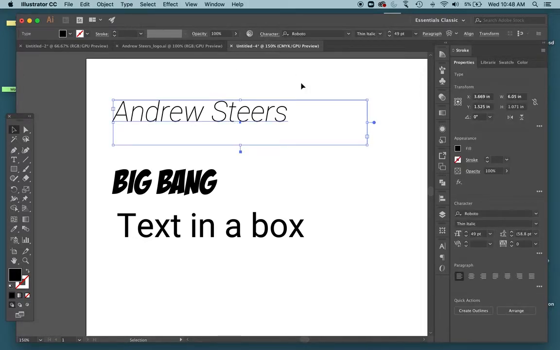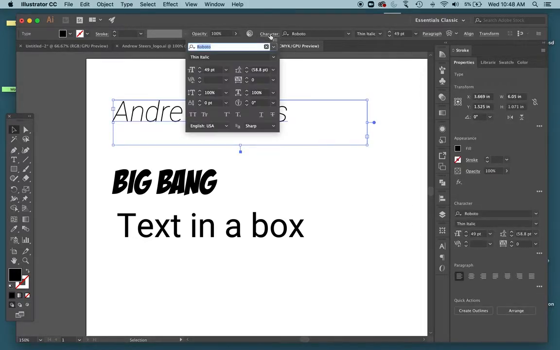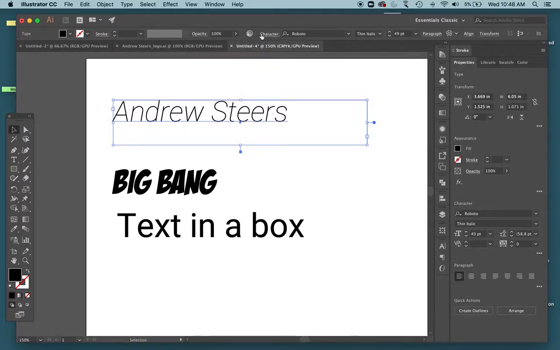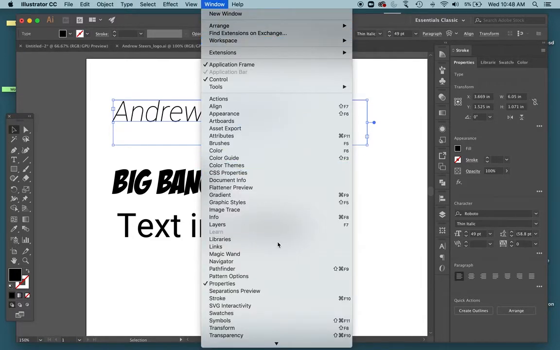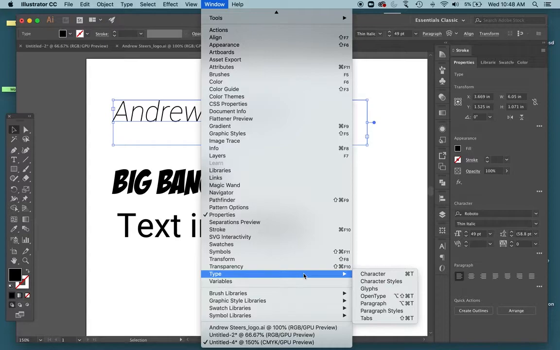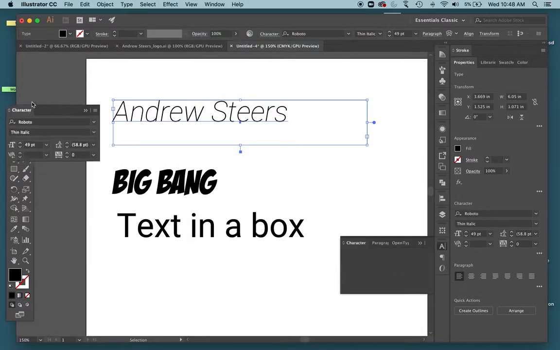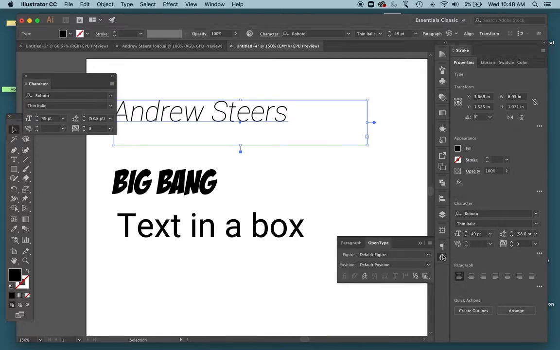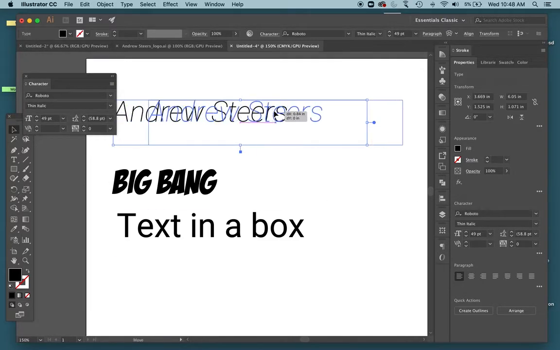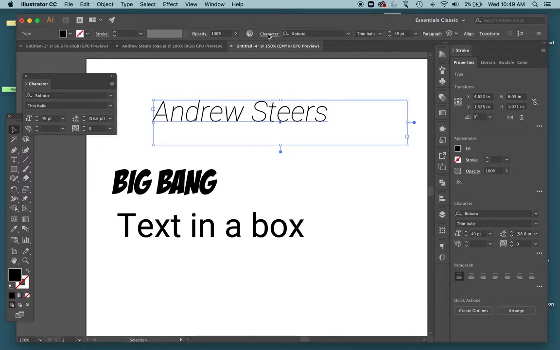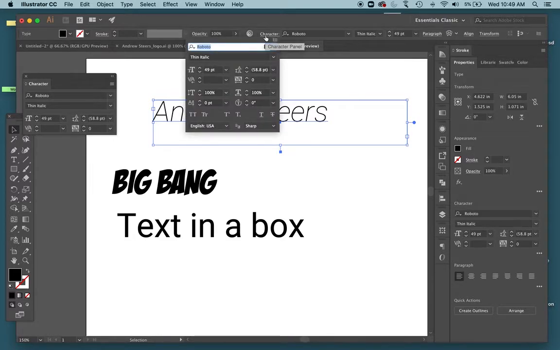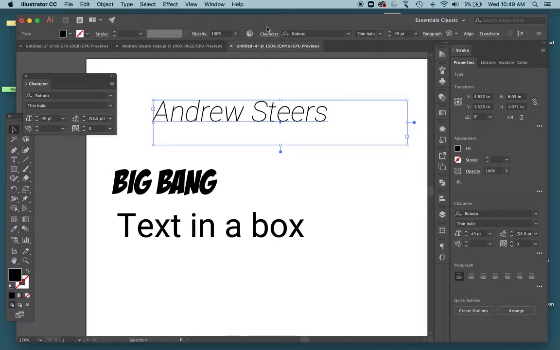So we'll go back to this. This character panel, you can click it and make changes on it here. And sometimes it disappears. If you want to keep it out, go to Window, Type, Character. Then you can have this character panel, and you can drag it out if you know you're going to be using it often. So this has all the basic things you'll need to do in there. There's a few other things in here, but you probably won't need to mess with too many of these.